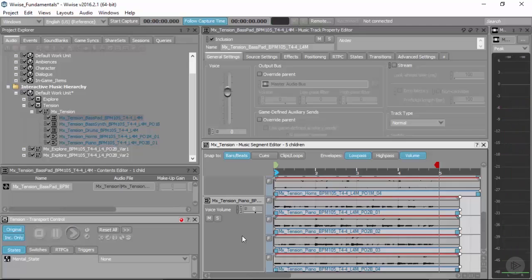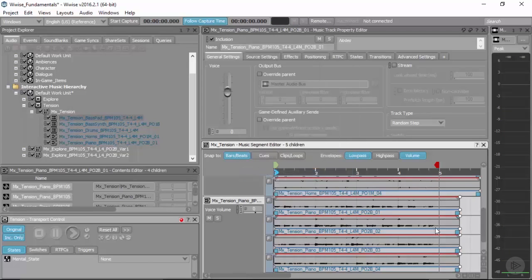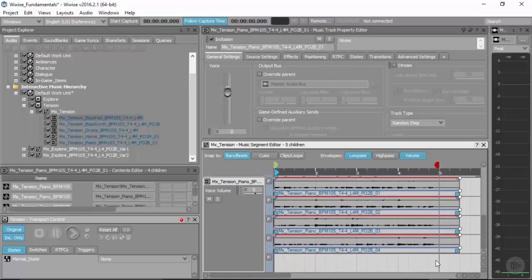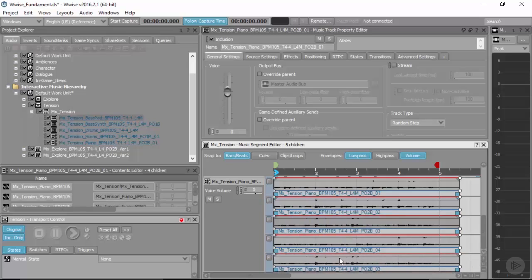You can play even more though. So for example, you could add a subtrack and not put anything in it at all. This means that there's a 1 in 5 chance that there is no piano that loop. Maybe you want that. You could also copy one of these tracks down here and change the way it plays. So let's take a look at what that means.